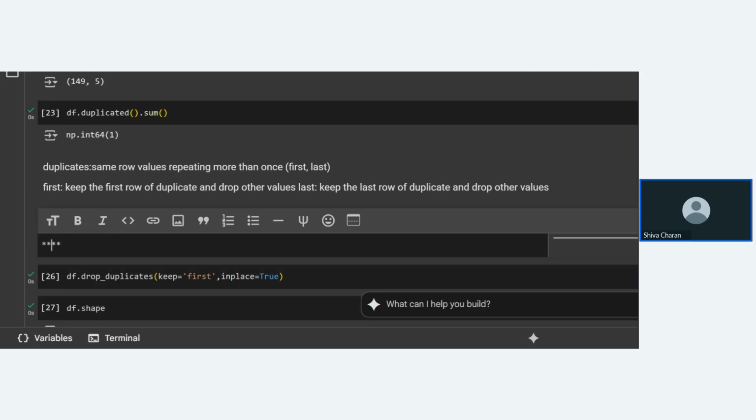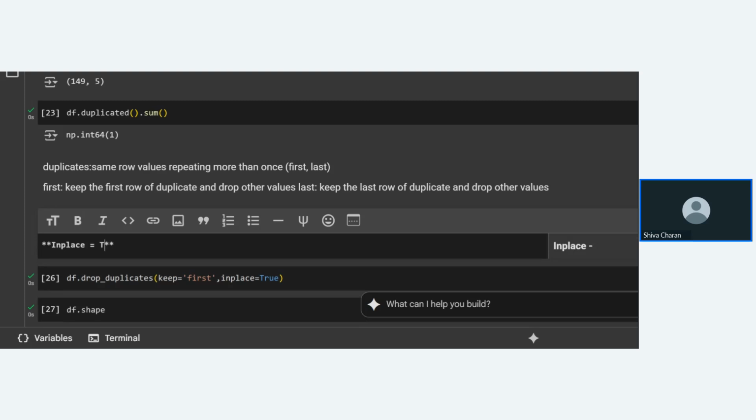Inplace equals True. What exactly is it?